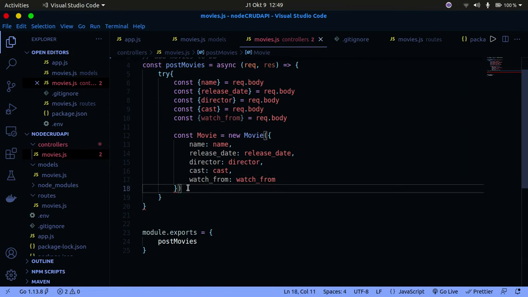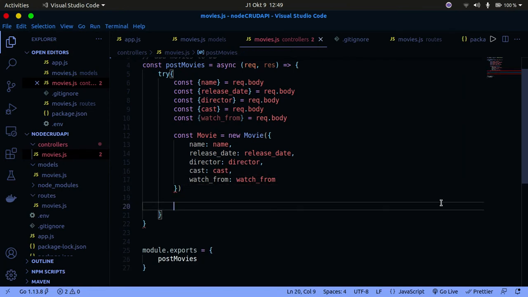Now that you have created that, you're going to go ahead and simply add it to our database. What we're going to do in here is say const saveMovie, and we're going to await this process. That's the reason why we have used an async function right here. So we're going to await this, and I'm going to say new movie.save. Okay, I made a typo here, so this is actually supposed to be new movie, so I'm going to paste that there. So new movie.save, just like that.